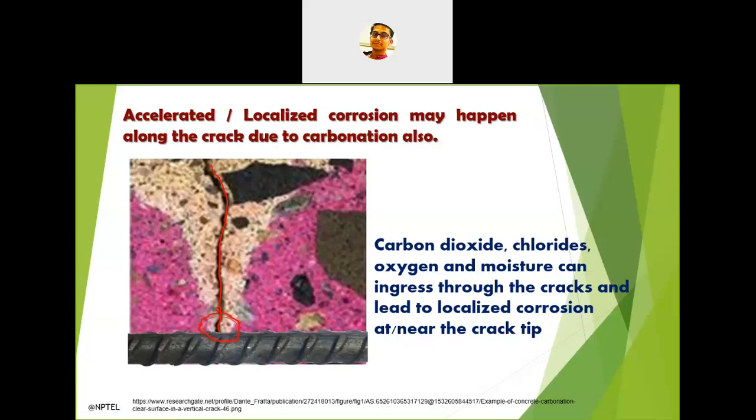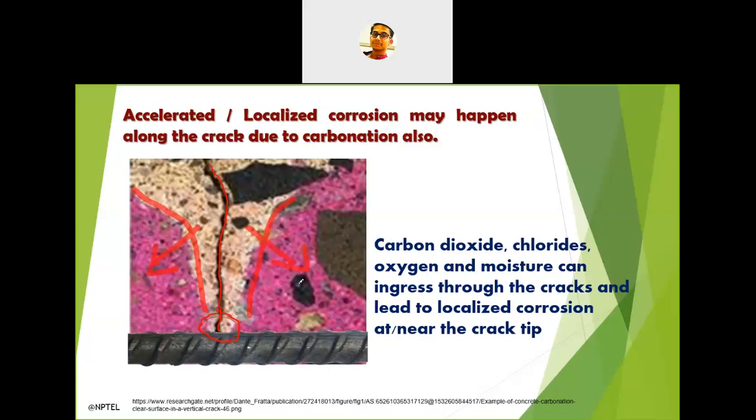So the places here, you can see this place, I am going to annotate it. This place is fully getting acidic. So through these cracks, you can see that slowly it will ingress deeper into the concrete system, and it will start corroding the entire rebar system. This case is only for carbon dioxide, but not only carbon dioxide; chlorides, oxygen, and moisture, any types of deleterious agents may ingress through the concrete system easily through the cracks.